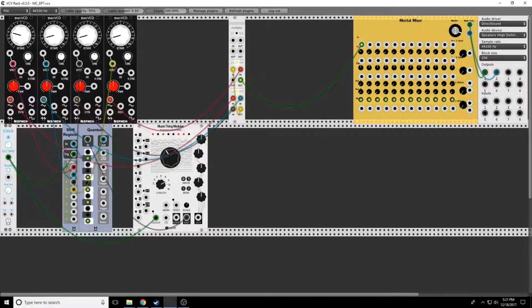Let's find a pattern we like. Right there. That's maybe a little high.